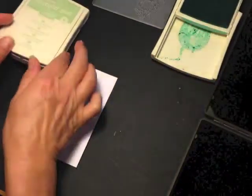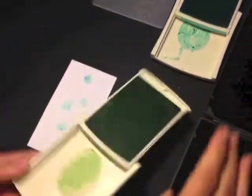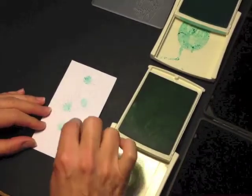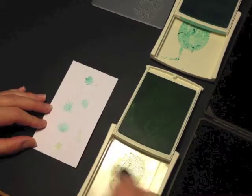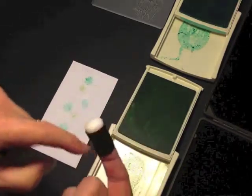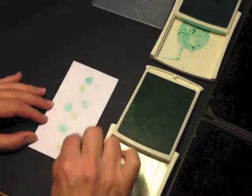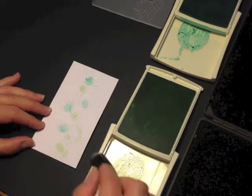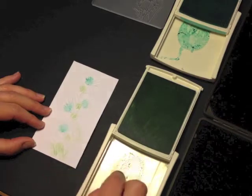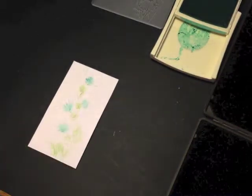I'm going to push that aside and bring in a second color, which is Pistachio Pudding. I'm going to create an ink palette for that and use a second sponge dauber. If you have some kind of labeling system, it might be nice to create a label around the outside of the sponge dauber so you know what color it is. You can only dedicate one color for each dauber, so it's nice to have a couple of packages. I'll add a little bit of green on the leaves and I think I'm quite satisfied with that.